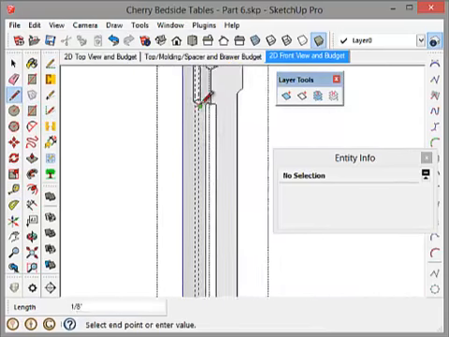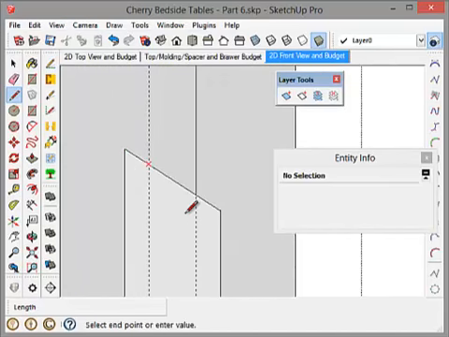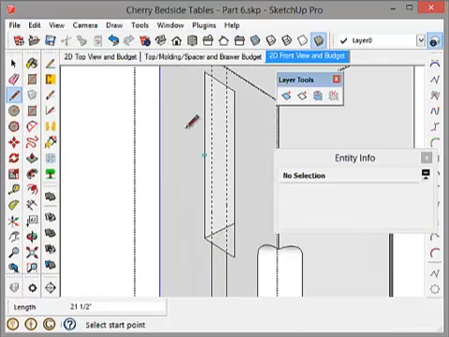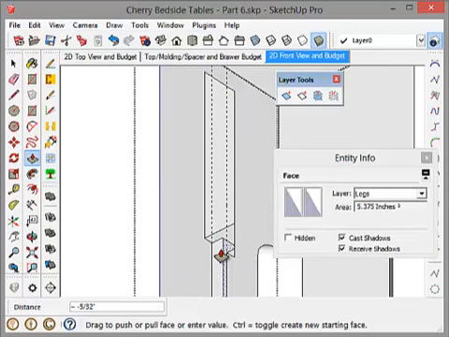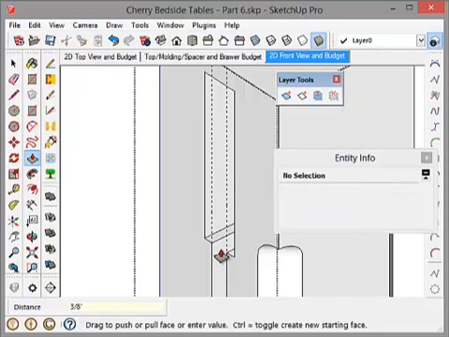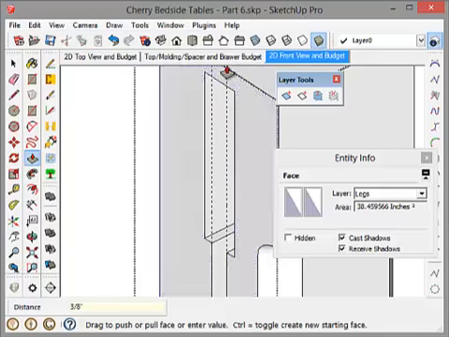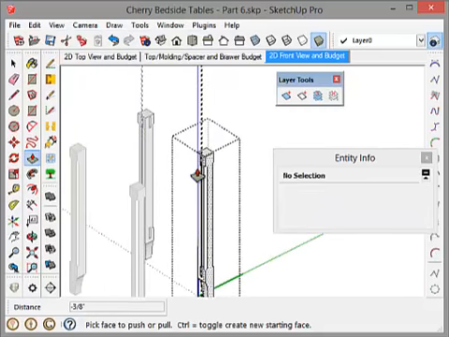I'll start here, down here. I'll show you what I'm doing once I've got this done. I'm going to bring that back 3/8 of an inch. Notice that is essentially a stopped dado. It ends in the mortise, but it doesn't go up here. It doesn't punch out the top. It's a stopped dado for those tongues to fit into.